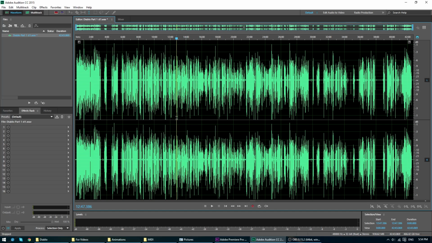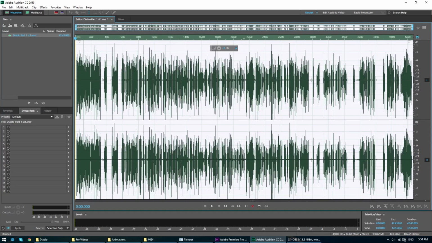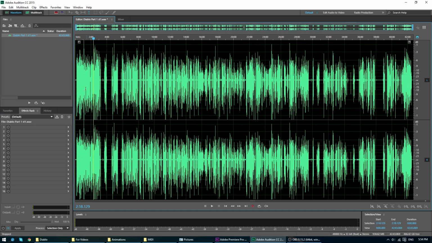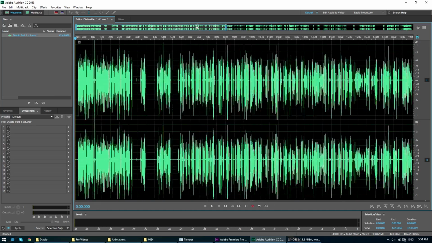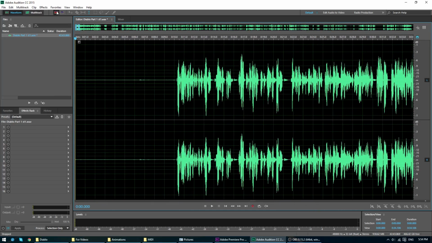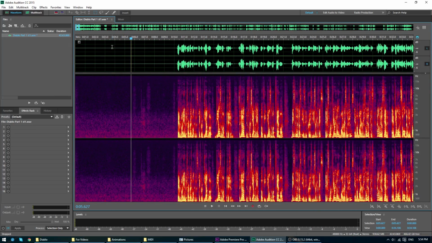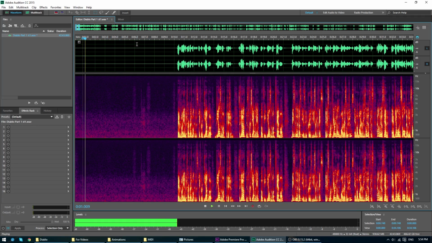Now it's actually in both ears, which is nice. So first thing we want to do is white noise profiling. You can also use this in Audacity, which is free if you use Audacity. So what I've done here is I've opened the spectral map, just because I want to be able to see more of the noises produced.